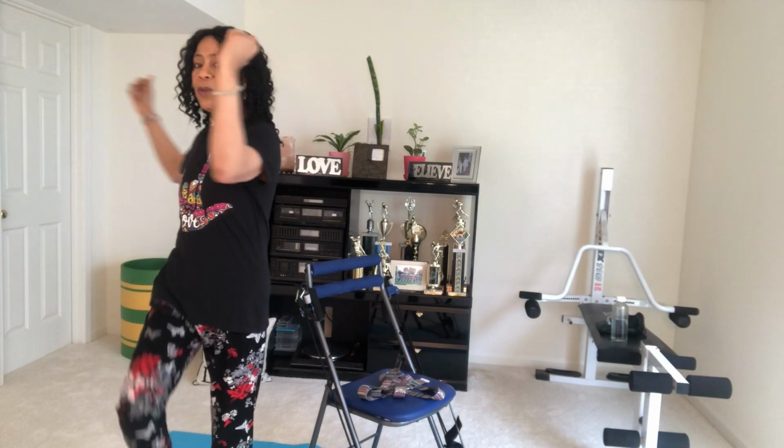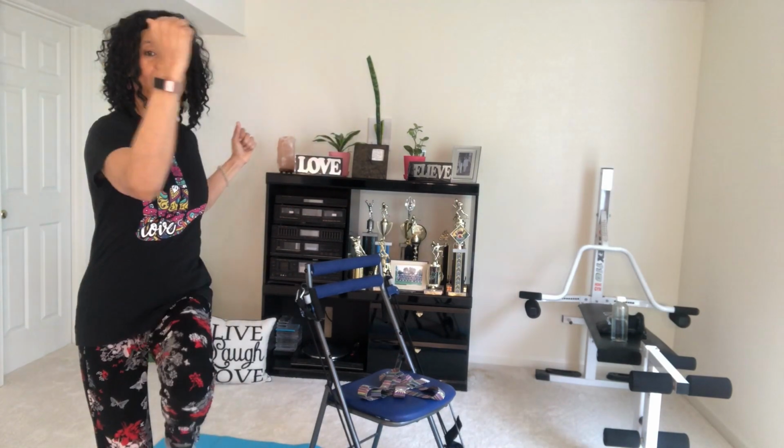So we're going to lift and twist. Now I may be moving a little slower than you want to move. So then you just would maybe lift and twist a little faster. And then anyone who wants to move a little slower, that's up to you as well. So we're going to lift and twist.